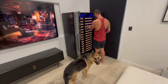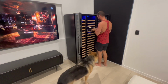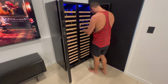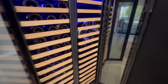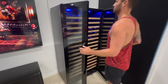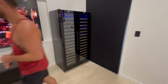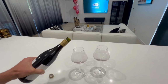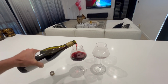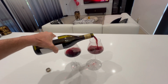But honestly, it is so accessible. Anyone and everyone should have one of these fridges in their home. If you like your wine and you drink a lot of wine, you need one of these fridges. It is not just for the rich and famous. It is not just for the elite. This is a fridge for every man and their dog, and is the showstopper of every home. Everyone needs one. This is our first glass of wine we're pouring. We've gotten this out of the fridge. I'm pouring it now, and we are blown away. We are so happy with this.